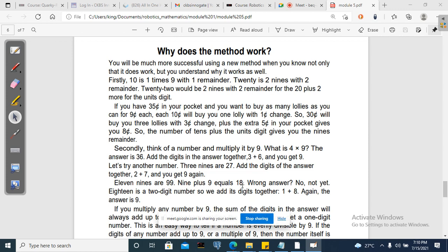1 plus 8 will give you what? Backwards, your 9, right? So any number that you multiply by 9 will be the same number. That is the main reason why we say that always when you see the 9, cut it out, okay? Because it's a repetition. It will give you back the same answer. So the moment you see 9, you cancel it because you can prove it. Okay, we can prove it here.